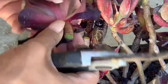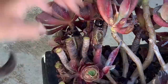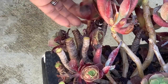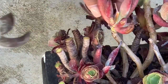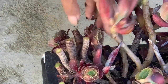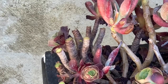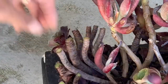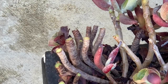So I'm going ahead and cutting all of these. I'm beheading them because I don't want these aeoniums in this pot anymore either. I'm cleaning them up, taking the dry leaves off, and cutting them as close to the head of the aeonium as possible. I'm going to let them dry out and not worry about watering them because they need to callous over. Since they're dormant during these summer months, they're not going to produce any new growth anytime soon.